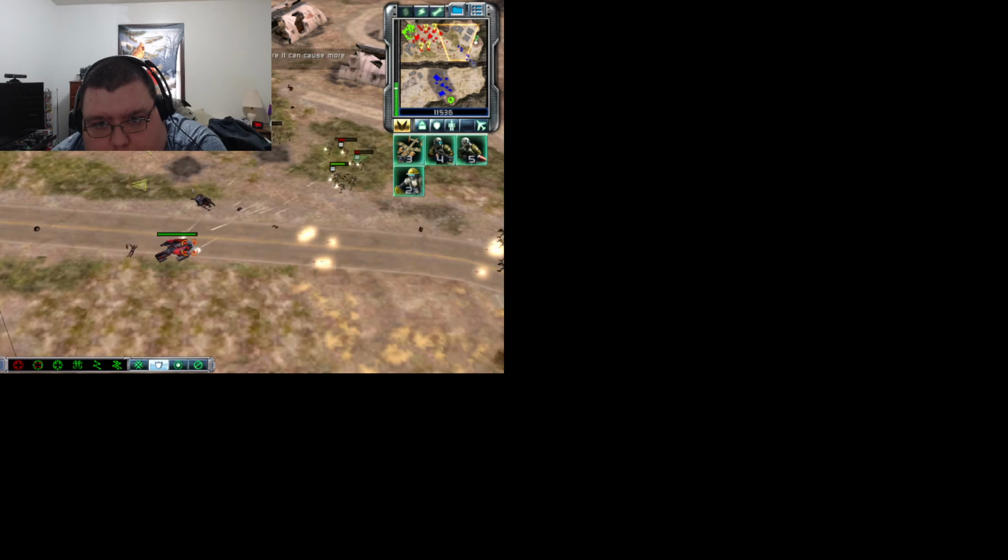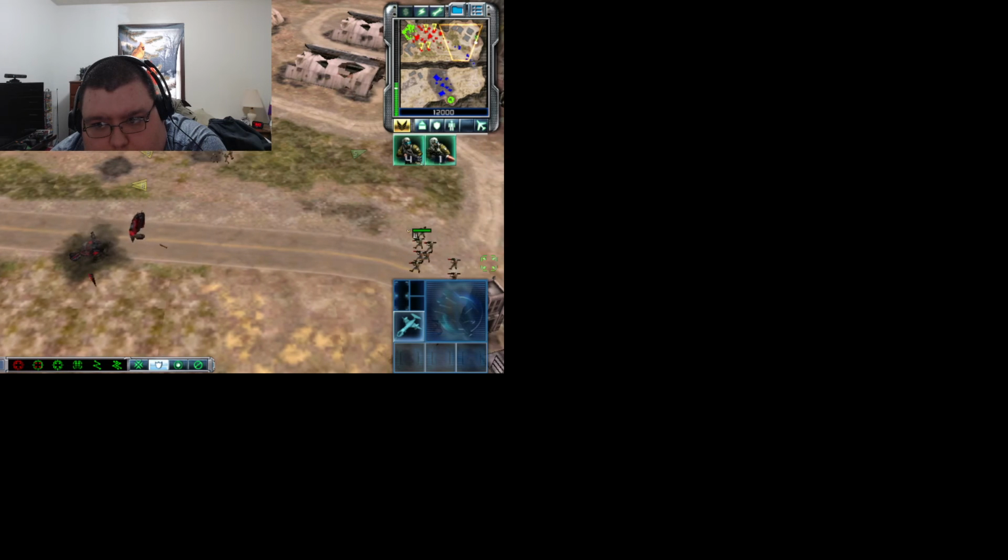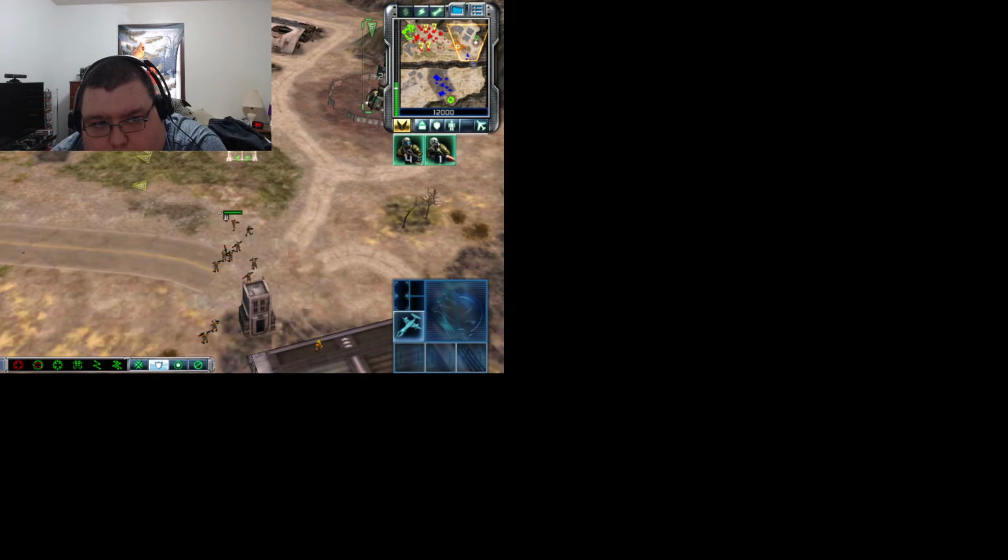Destroy the Nod base quickly before it can cause more trouble. Silos needed. Unit promoted. Rifle squad. Unit under attack. Yes, sir.